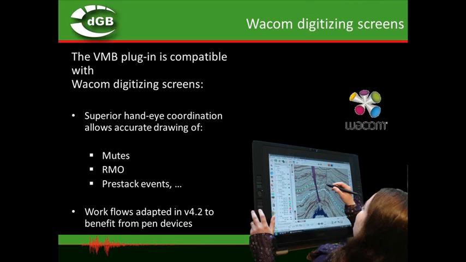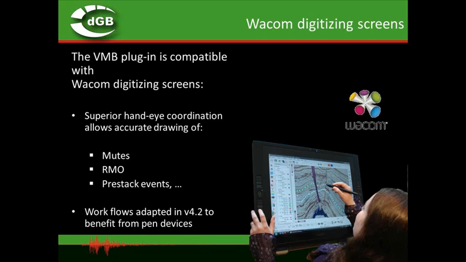What we also provide is a full compatibility of the VMB plugin with the Wacom digitizing screen. That allows you a superior hand-eye coordination and allows an accurate drawing of the mute functions, the residual move-out, so the velocity curves, and the PreStack events.